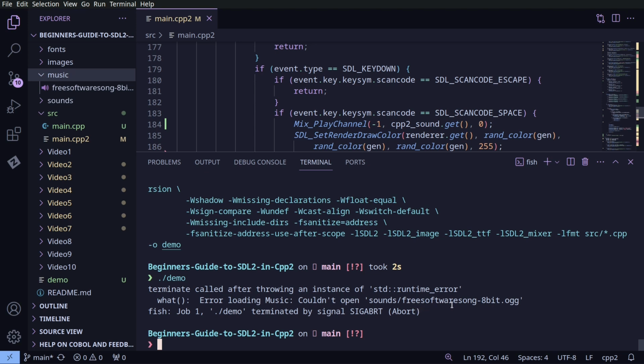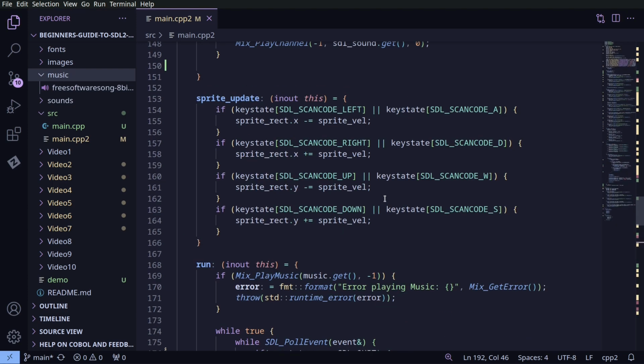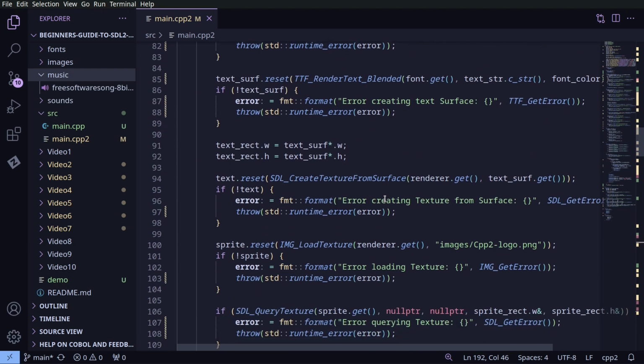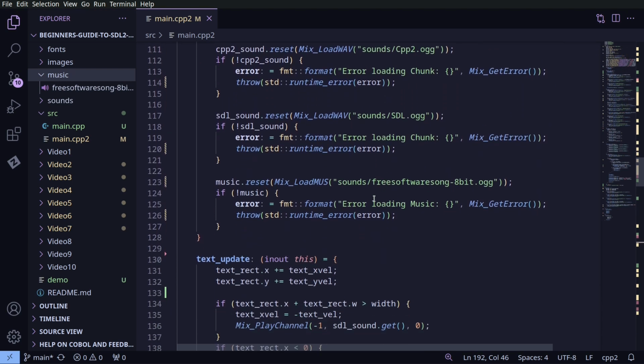Free software song, 8-bit hog. Okay, we're looking for it in sounds, and it should be in music. So that's load media, and this should be music. It's in a music folder, not sounds folder.